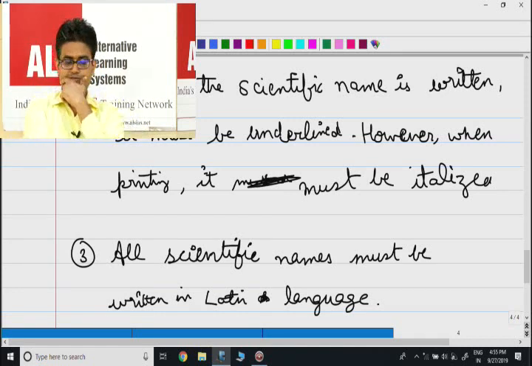Anyone? Why not any other language? Why not English language? English was the most widely spoken language at that time. So Linnaeus could have easily chosen English, and then we would not have to waste our time reading the name, learning the name, properties, etc. So the name would have been very easy, right? So what is the reason?